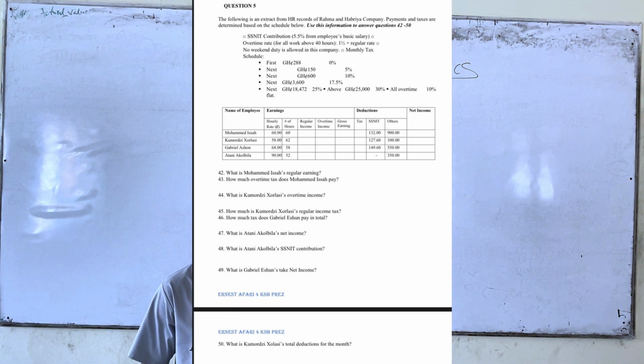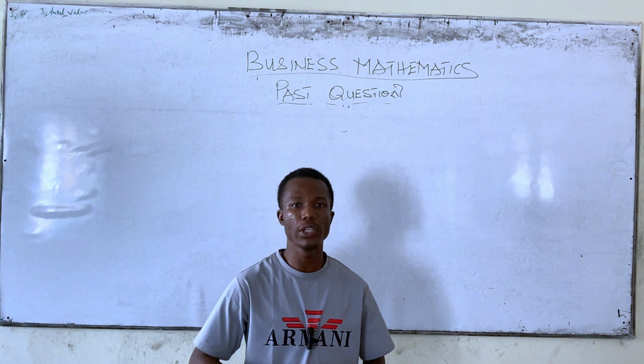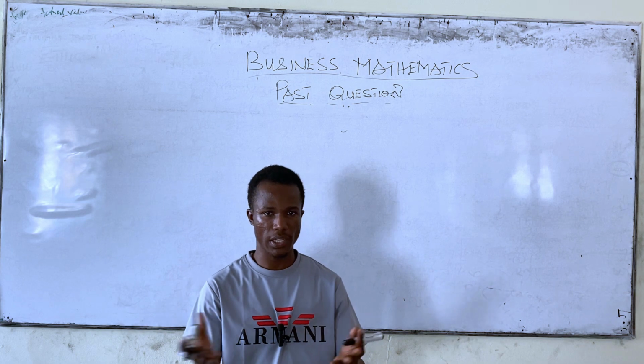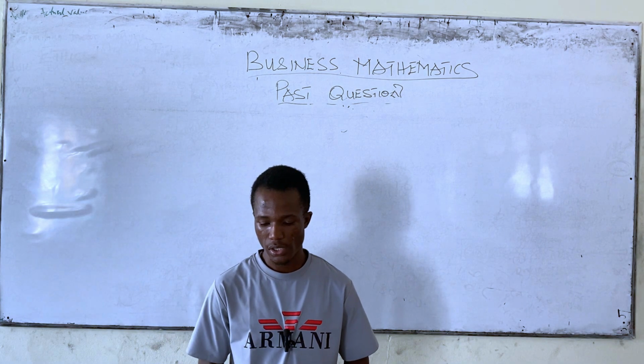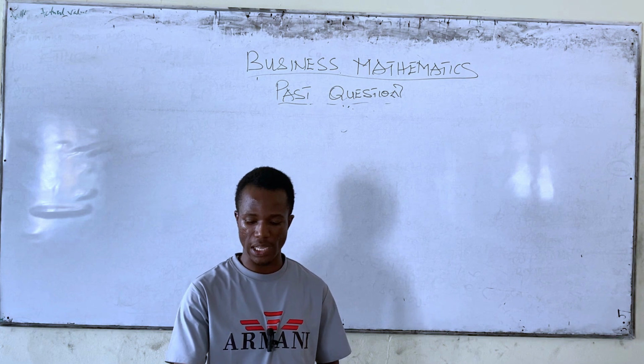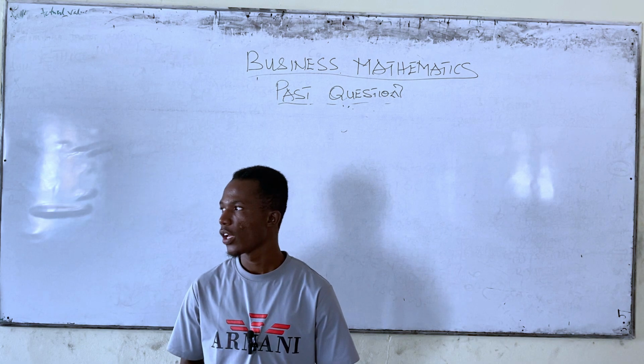Then when we talk about the deductions, it is the taxes that you pay, either your regular tax or overtime tax. Then we add it to your SNET. Then we add it to the others. The others can be a draw. Maybe you borrowed from the company when you were treating commission. You understood the meaning of draw? Yes. So the others can be a draw. So we add those three, the tax, net, and others together to get your total deduction.